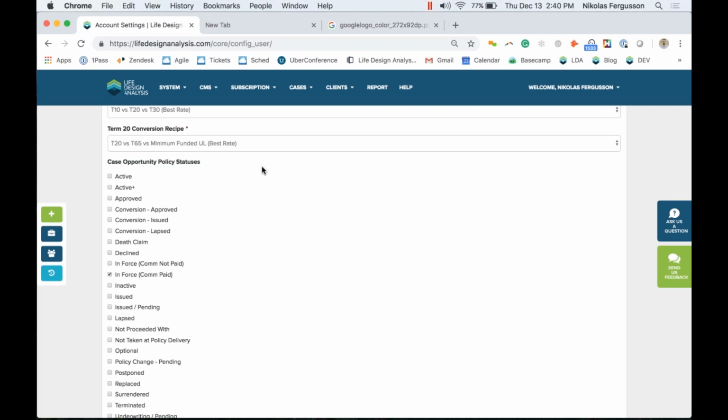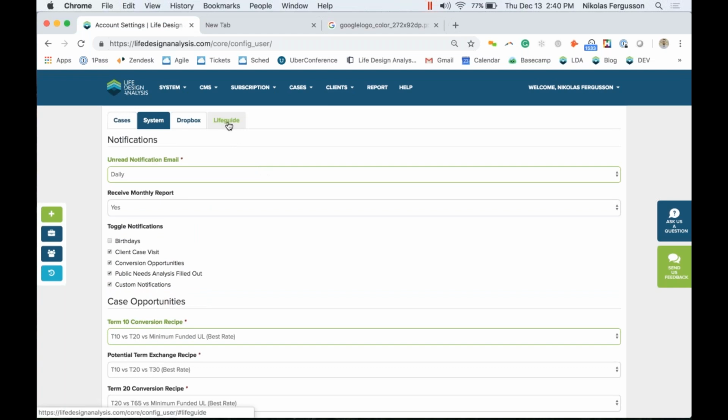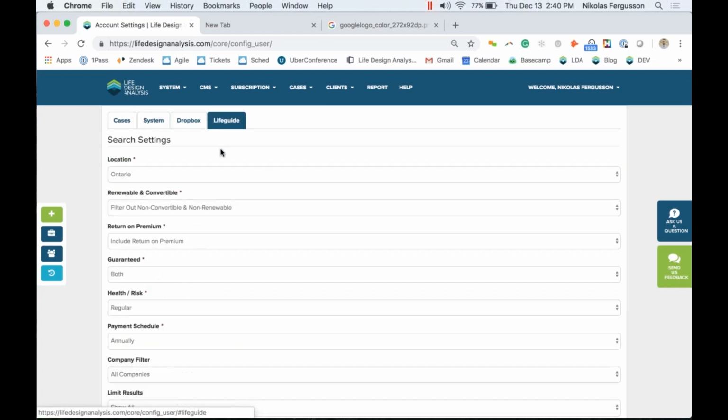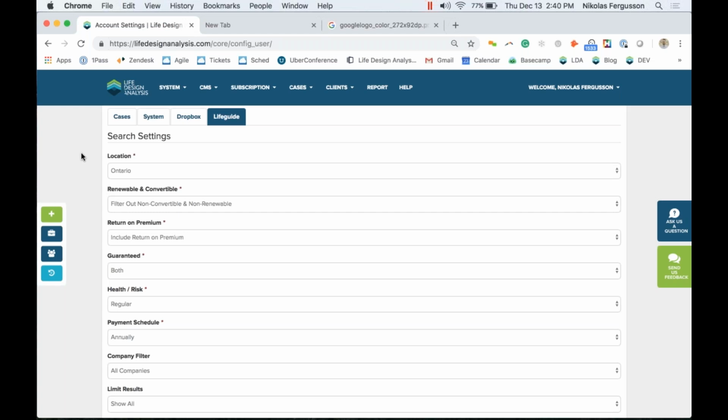And I guess the last tab to touch on, while we're in the account settings here, would be the Life Guide tab. You do see a Dropbox tab in Nix, but we never actually use that on the production end. And Life Guide, I will mention it if you just tuned in late, feeds us those wonderful rates that are inside the system. And through the partnership, we do give a discount to Life Guide subscribers. So feel free to get in touch if you want to take advantage of that. I think a lot of you know about that discount or are taking advantage of it as well. So that's a great one to have.